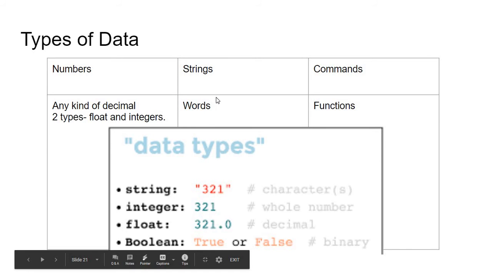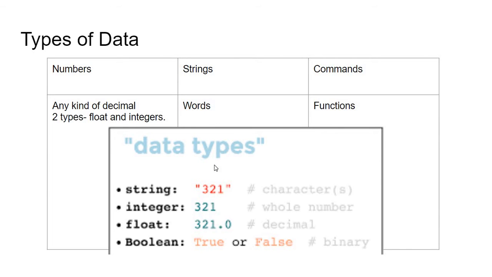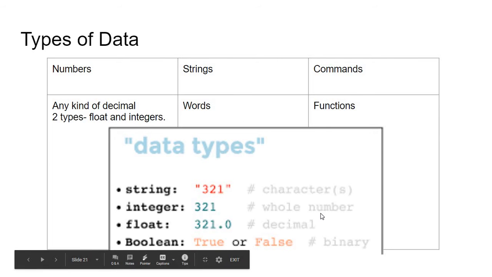Now there's also strings. Strings are the words you write. For example, strings you have to write in quotation marks because the computer might not detect what you're trying to say. 321 can be a whole number and also a string. Like we can say, I am 321 days old. Or for example, I have 321 jelly beans. This way, the 321 is not a number. Technically, it is a number, but we are using it as a word.